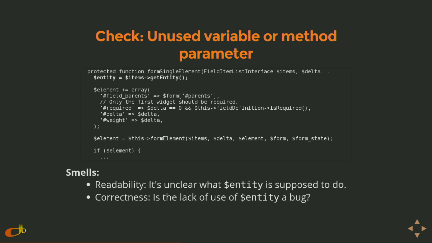Unused variable or method parameter. We saw this example earlier. You have no idea what this assignment of getEntity is. It could be cruft, but maybe there's some secondary effect that's happening in getEntity, and there's actually a really good reason why this is here. And by removing it, you introduce a bug into the system. But the reality is, you don't know. Correctness. This might be a bug, right? There might be a reason that entity was assigned, and we're actually supposed to do something with it in this method, and whoever was coding this just forgot to use it.